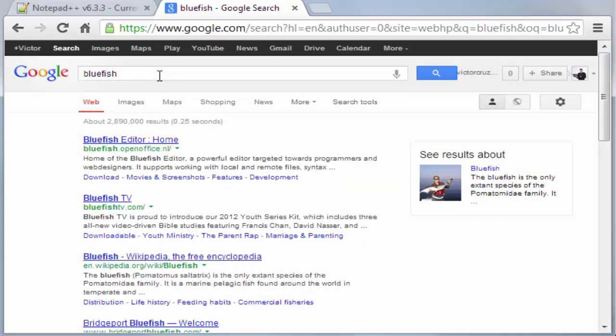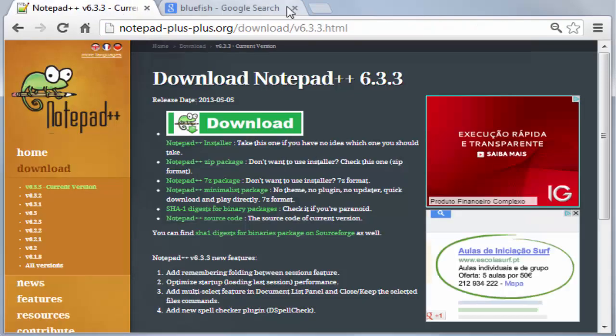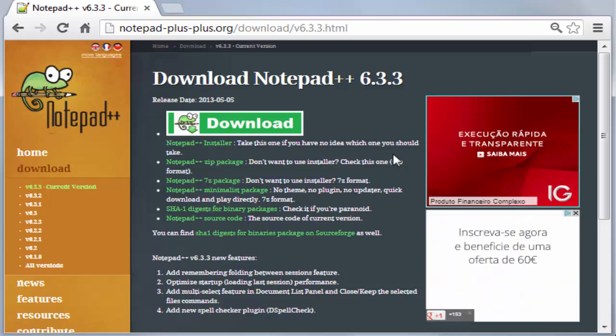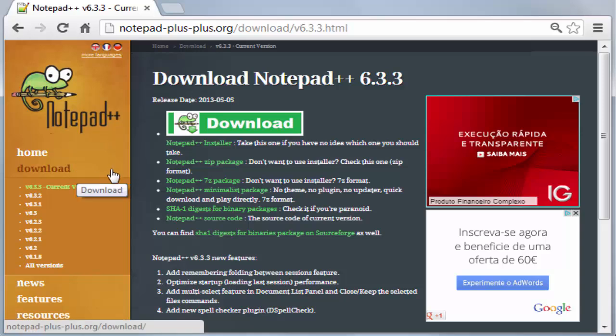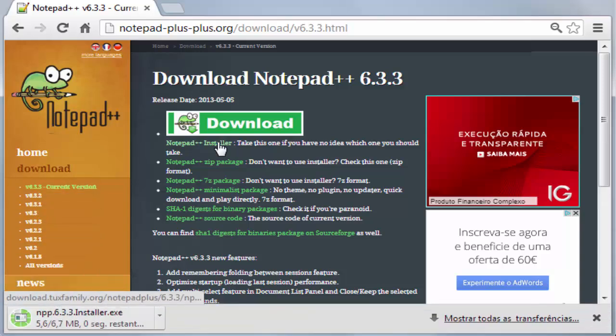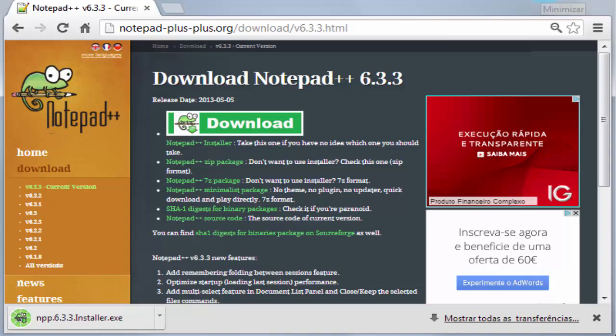But you can choose on your own whatever text editor you want and install it on your machine. I'm using a Windows machine, so I'm going to use Notepad++. Let me just click the Notepad++ installer here and download it.